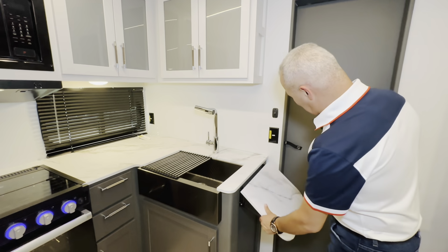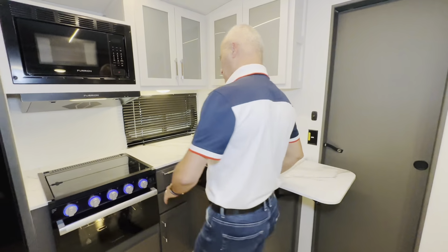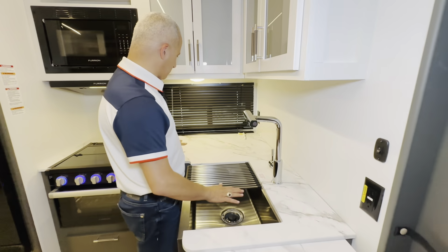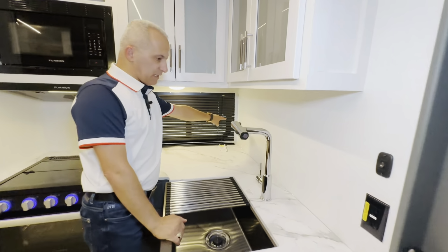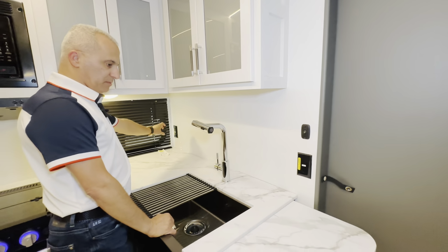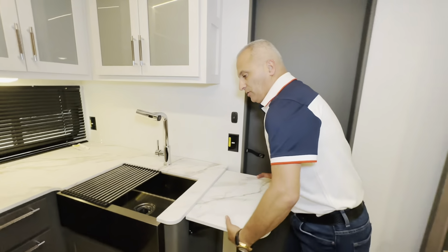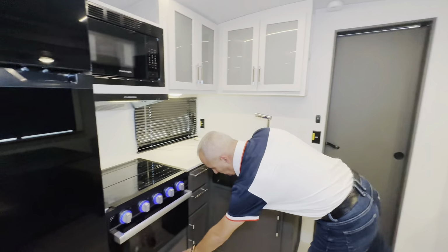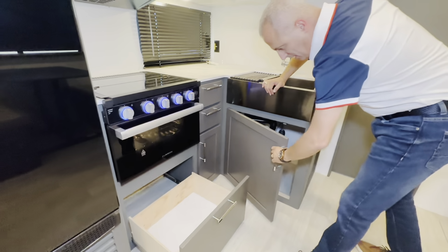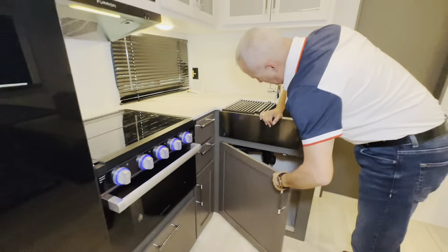And also they give you the extension counter. So I have more prep area next to the stove, next to the oven. So when I wash dishes or cook, I have more room. I have a plug right here, and that's part of the inverter prep. We're gonna talk about it. So I could put my coffee maker, my toaster, and I have room. And then you have a nice door here, if you're complaining, I need a door for my cooking pans. And then you have a big storage, as you see right here, place for a trash can, no issues.